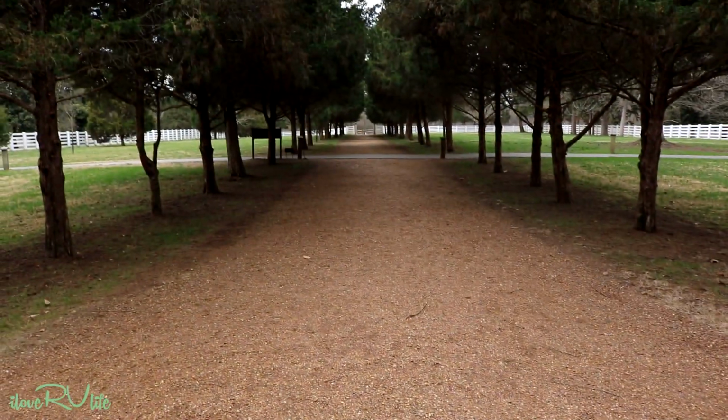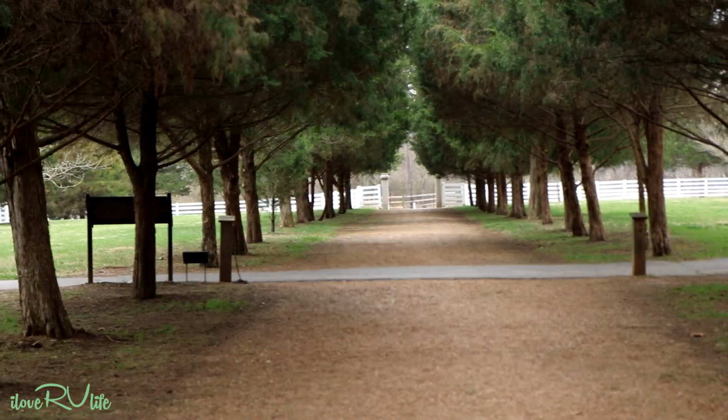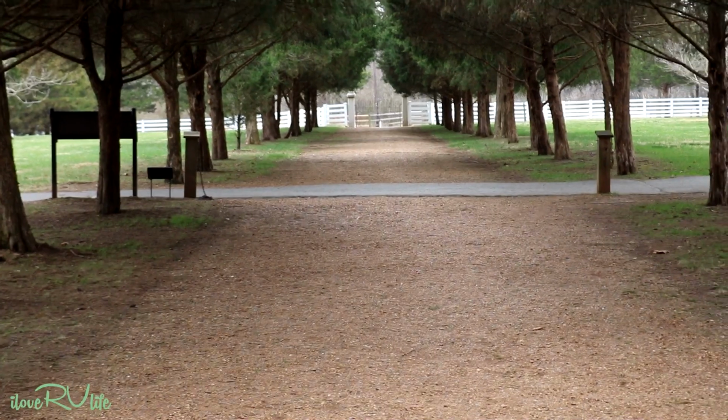And we're at the Hermitage. This is Andrew Jackson's home. And we've been walking up and I've been taking some pictures. I'll turn this so you can see it in the distance. There it is. We're standing on his guitar-shaped drive. As a matter of fact, I'll turn the camera around here. And you can actually see the gates in the distance. I will zoom in of where back in the 1800s people actually would come in through those gates.